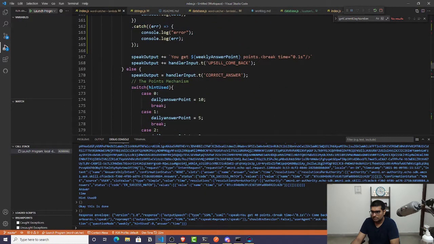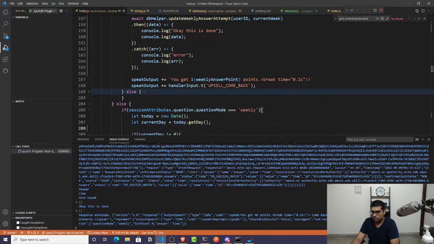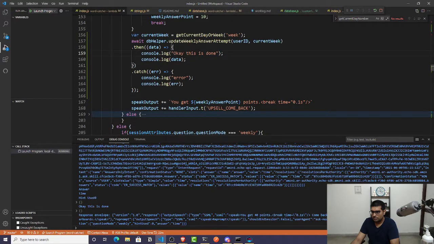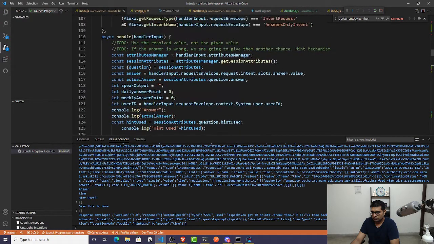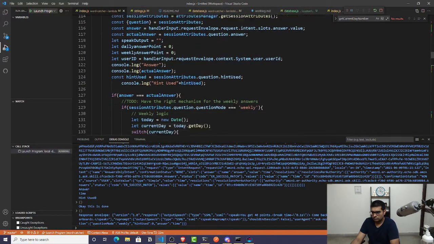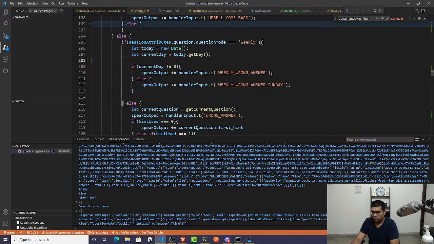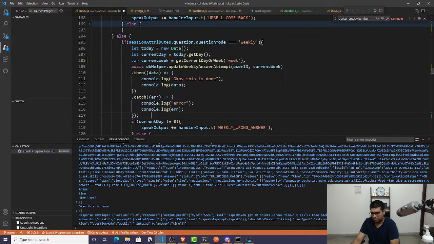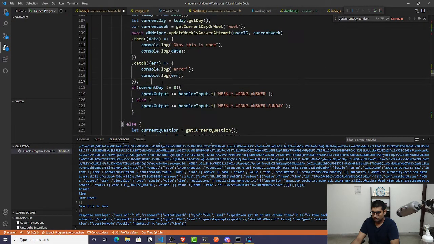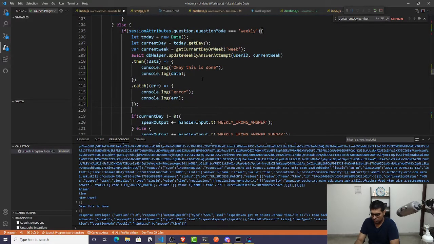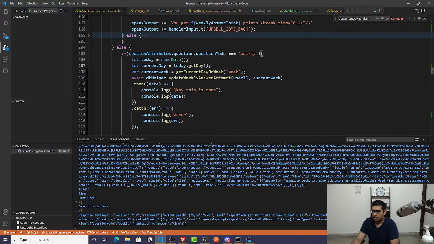And let's just copy that code. We do not need to write it again. So this one. Yeah, I'm okay with just loading this outside as well, but that's fine. Now what we need to check is if the answer was wrong.